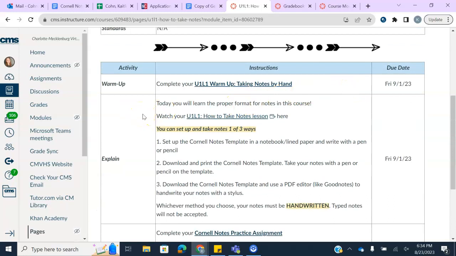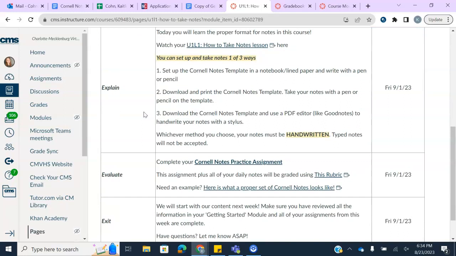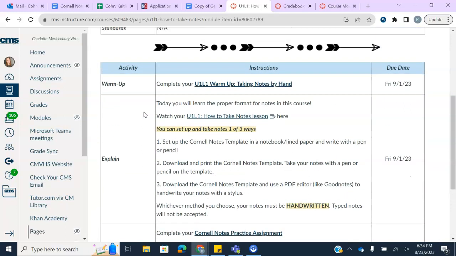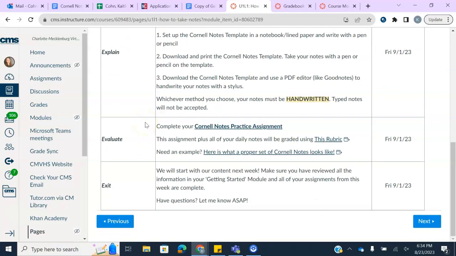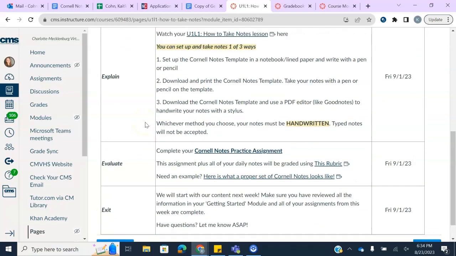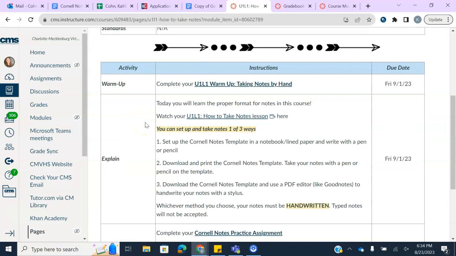So every day you'll log in, you'll find your module, find the date that you're supposed to be on, and then you will open up your lesson page and you will complete it, okay? If we are going to be together, so if it's a Thursday, I'll have the instructions on the Teams link and all that good stuff. Your Teams link is on our front page, but everything will be very easy for you to find, okay? So as long as you go into your module and you click on the correct day, you'll be A-okay.